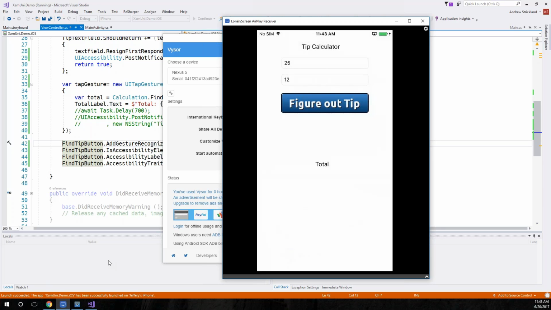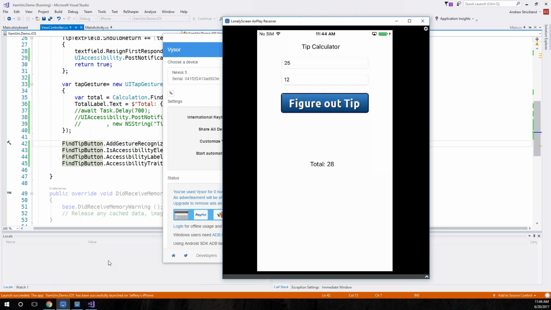So now it just selected the figure out tip button, and because I added that button, it added that button for me automatically. You don't want to just say button at the end of it. You want the readability, that reader to read it from the accessibility trait. And so when I double tap this, figure out tip. So it reread the name of the button, but that actually is not working for my accessibility standards because something actually changed on the screen. My total came out to 28 down below, but the user doesn't know that.